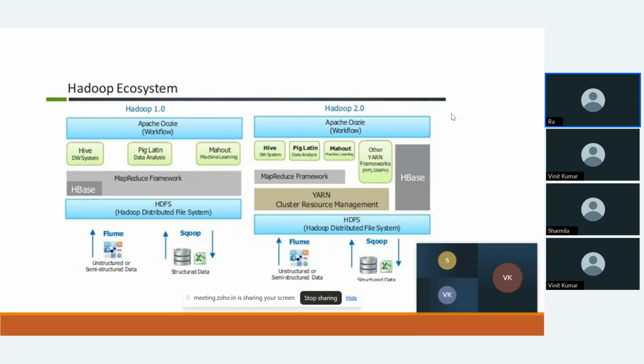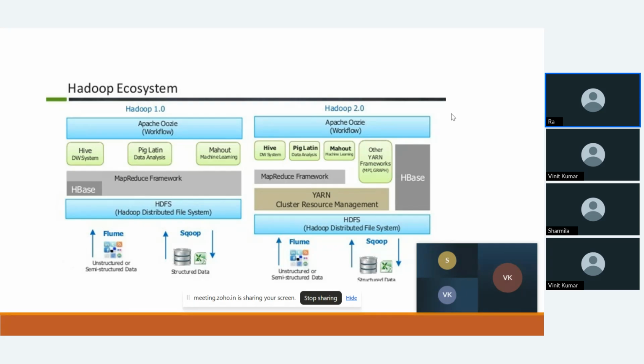Apart from this, there were two more ways. One is Sqoop. Sqoop is SQL operations, you can say. Sqoop was used to get the data in and out of the Hadoop file system for structured data sets only, like tabular formats, Excel files, or JSON formats. Another tool that we used at that point of time was Flume.